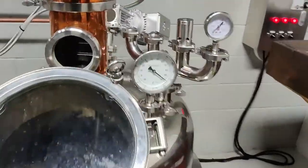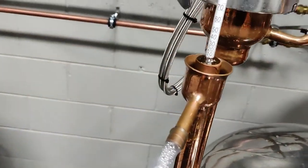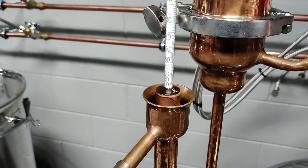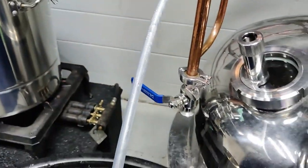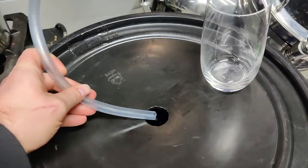We're finally done after 9 hours distilling. It's finally over. Let's have a look. Okay, so we're at about 98 degrees Celsius, and I reckon we're at about half the volume we started with. It's currently at about 8% ABV, but the distillate is about 27 to 30 degrees Celsius, so that'll be about 3 maybe 4% ABV. And the flow is not steady, it's jagged, so it's pretty much done.